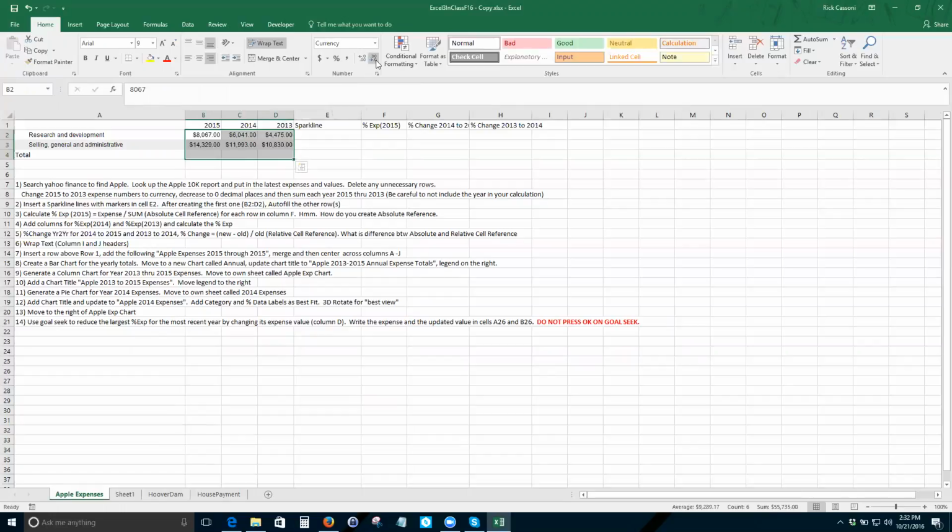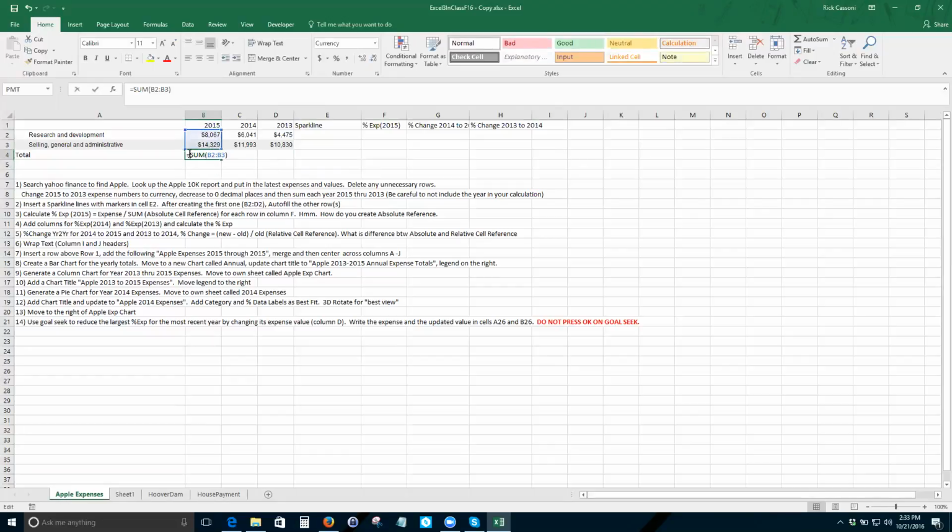So these numbers happen to be billions of dollars. That's a lot. Apple's a big company. So now we're going to do auto sum. Now, since the year is also a number, Excel is automatically going to select that, but we don't want to include the year in our numbers here. So I'm just going to grab here.